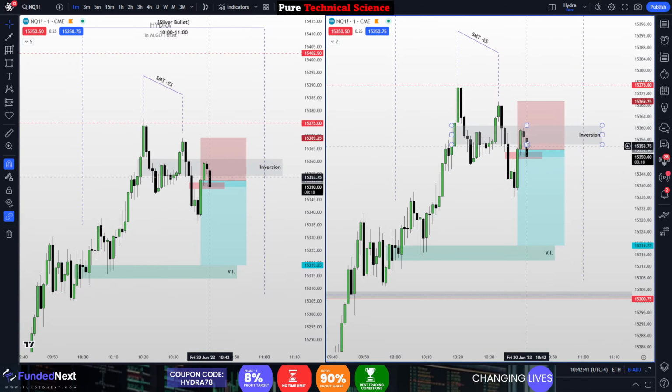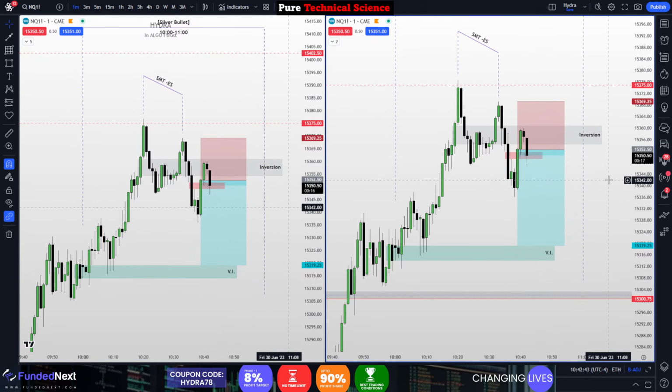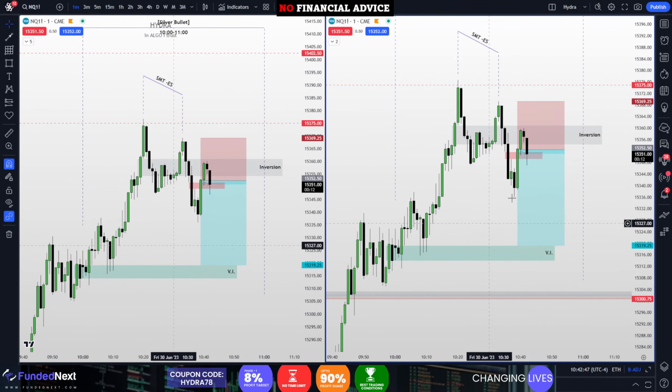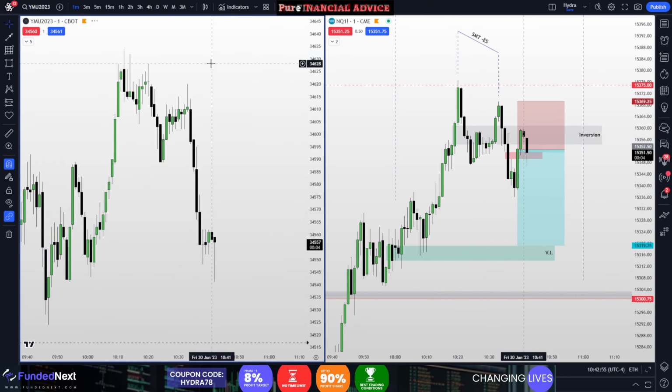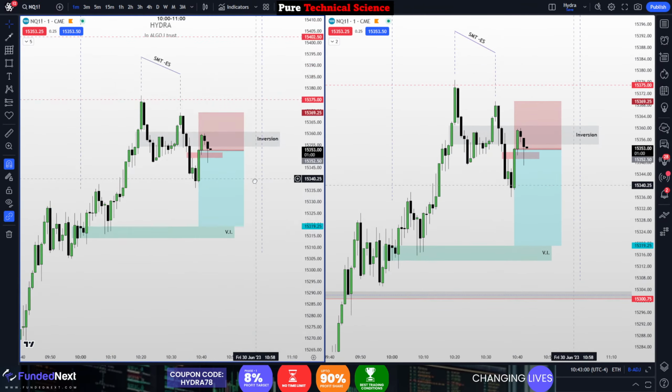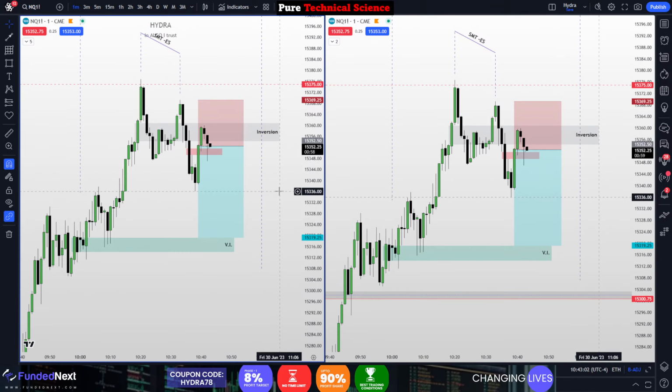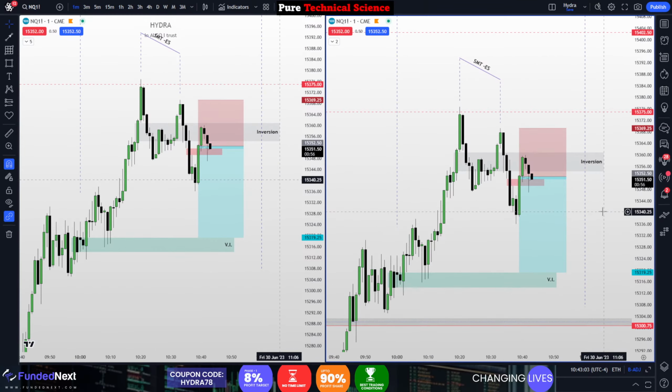So do you guys see that it's a low probability setup because of this? Even though there's SMT, the trend is bullish. SMT, relative equal highs on every other chart, like ES, relative equal high, Dow, relative equal high. So these are the things that if I see on chart, I like to avoid those kind of trades.